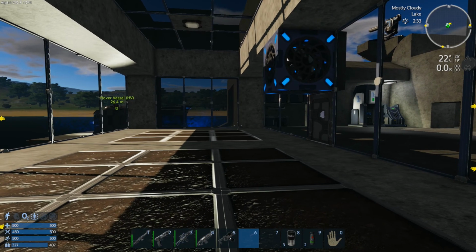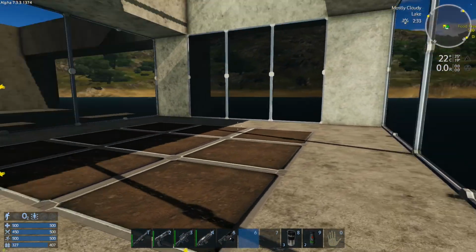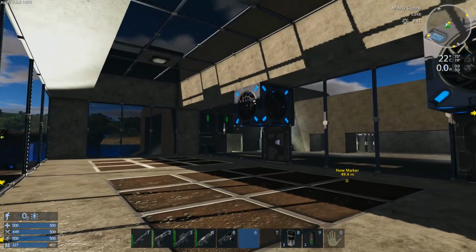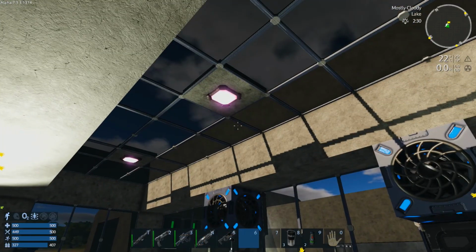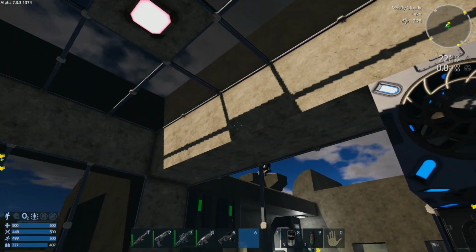Alright. Okay, so these should actually be sealed now, which means we should be able to turn on our plant lights. Now, like I said, I'm not sure that this is going to be enough light.